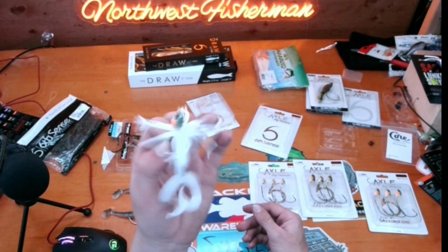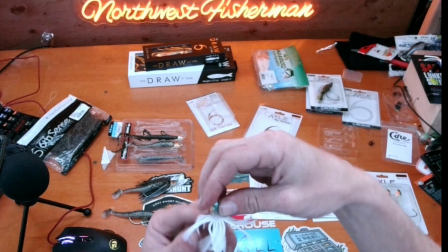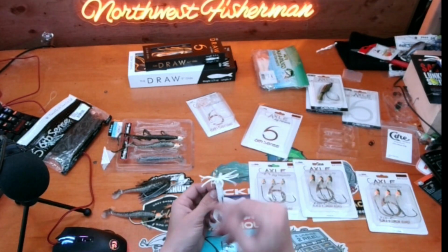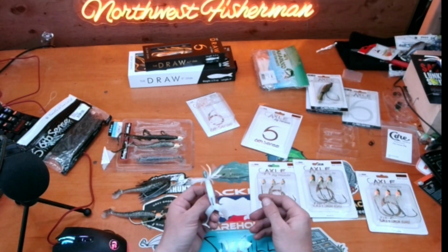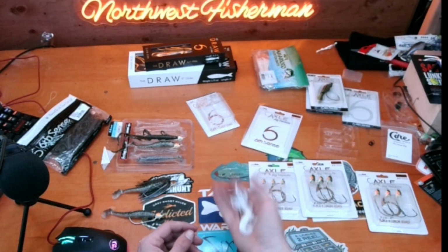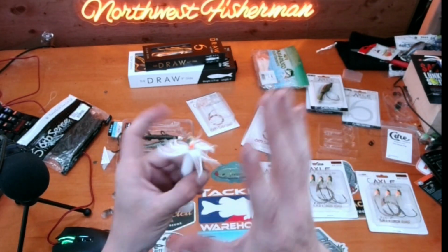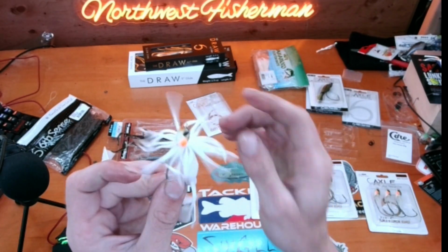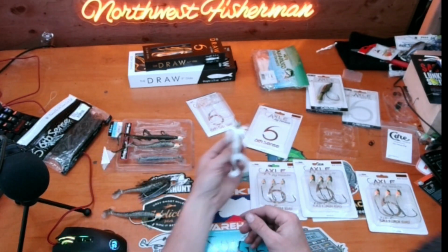This is super exciting. Now, the only thing that I kind of wish that they would have done with these jig heads, because we're all going to do the same exact thing with these jig heads. Now, some people are going to be like, oh, well, after you fish for a while, you just know the weights. Yeah, that's true. But also, when you're in the heat of the moment, you look at something and you're like, especially if you have it pre-rigged, is that quarter? Is that eighth? The only downfall for me is that they didn't print the weight on the jig head somewhere, at least on this 1/4 ounce one. That's the only thing I can knock on this.